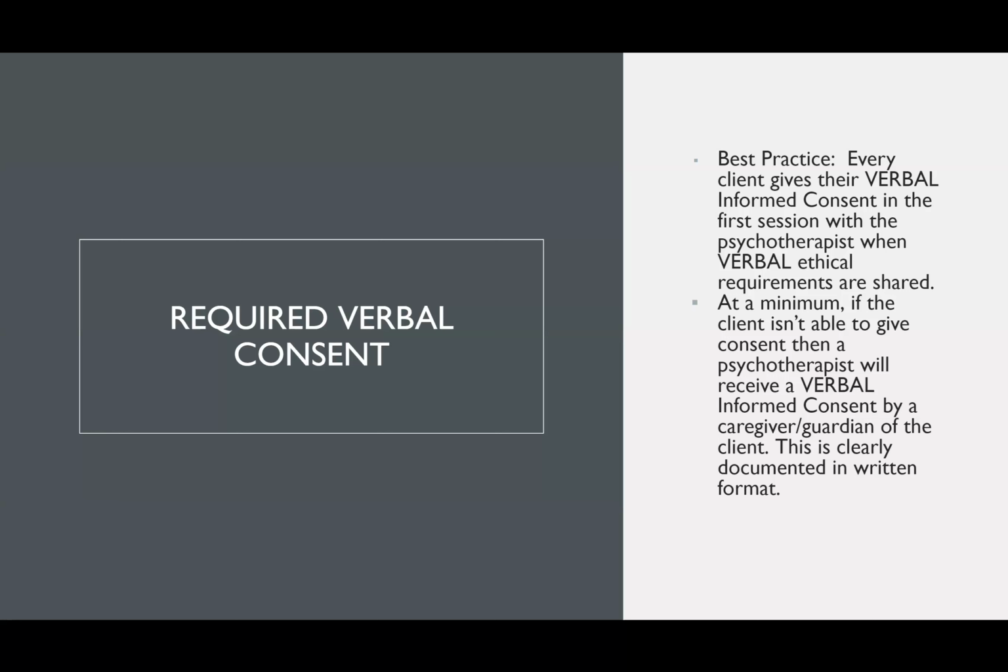At a minimum, if the client isn't able to give that consent, the psychotherapist will receive verbal informed consent from a caregiver or guardian of the client. It's clearly documented and in written format. For example, if I have a client that in that first session shows up extremely suicidal, they're unable to give their verbal consent. But if someone's with them and or they have a caregiver or somebody with them, I can share all the same things and get verbal informed consent by that caregiver or guardian in that moment.